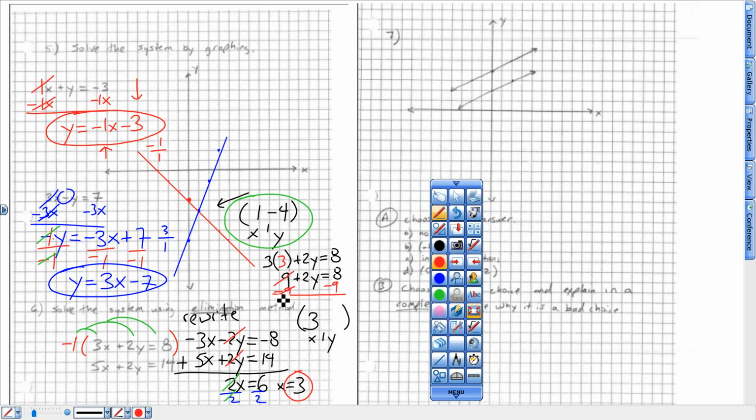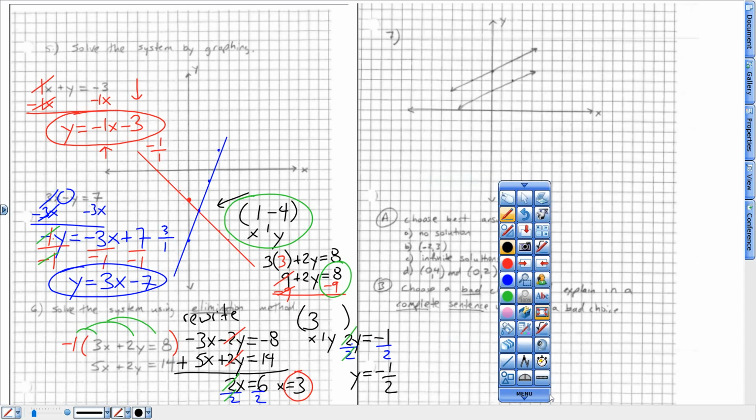And that gives me, right here, clutch. Hopefully you're okay with your negatives. That gives me 2y equals -1. And then the opposite, timesing by 2, dividing by 2. And that gives me y equals -1/2. Or if you want to write it, -0.5, whatever you want to do. I'm going to write it as a fraction. Make sure you got that negative in there though. It's negative.